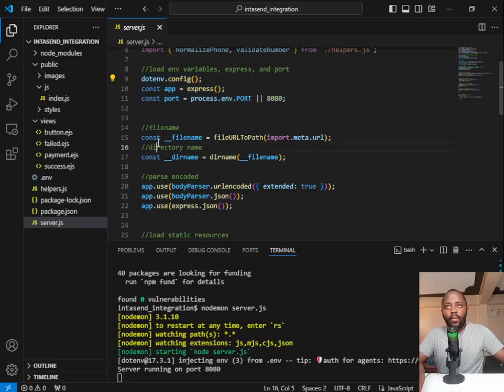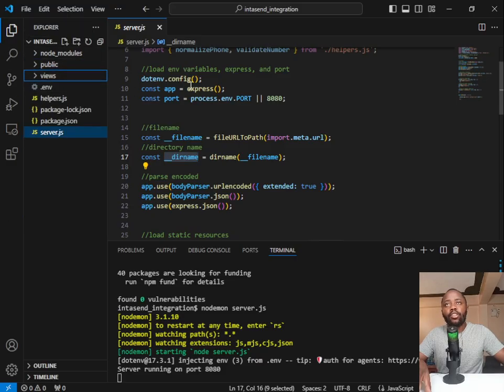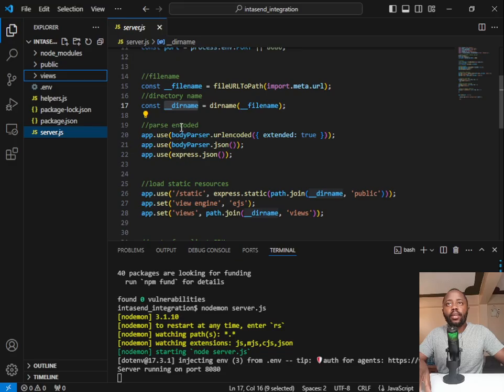That's what we are doing here. And then from there, we are getting the file name and then using that file name to get the directory name. And that is going to get the directory name of this server.js. So basically, the directory name here now is going to be IntaSend. And then from there, this directory name is what we are passing to path and then joining it with the public folder, but renaming the public folder now to static.